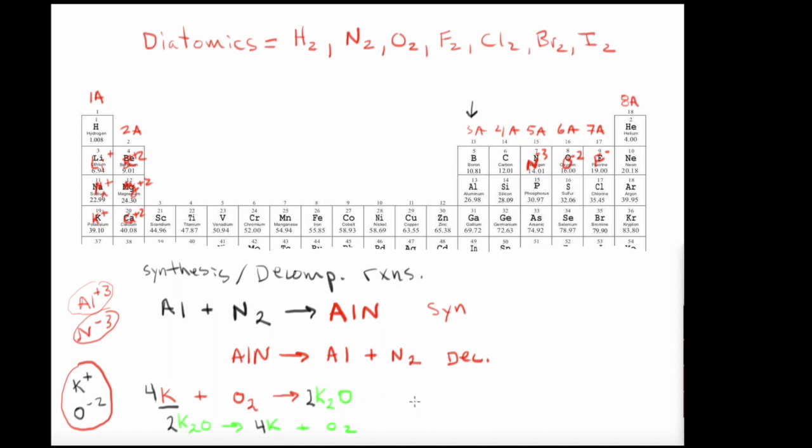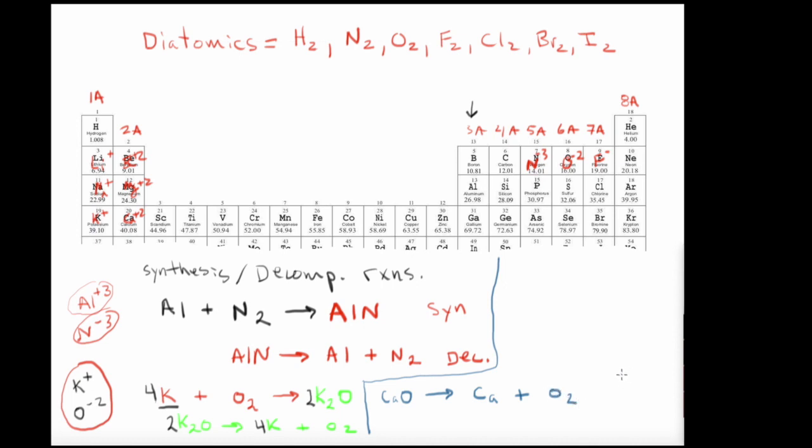All right. Now let's go ahead as another example, and we'll look at the similar situation with a group 2 element. So in this case, let me just draw some lines here so that we're clear on the space. All right. So for this one, we can take calcium oxide, for example, and we're going to decompose this, and it's going to go to Ca in its natural form. So that's the metal. It's not ionized, and we're going to produce oxygen, which is O2.